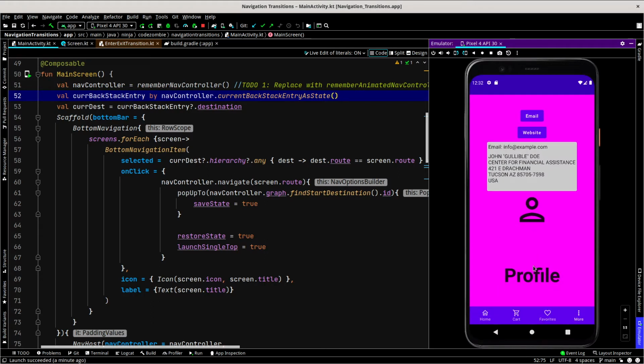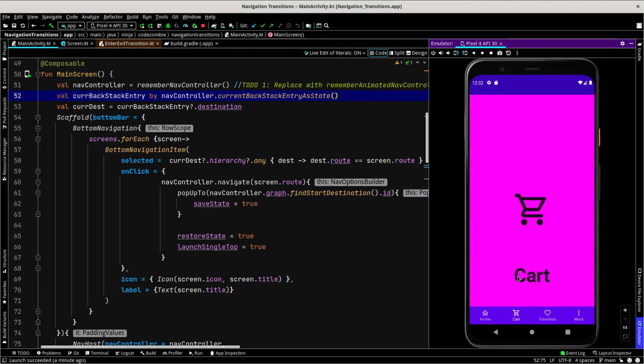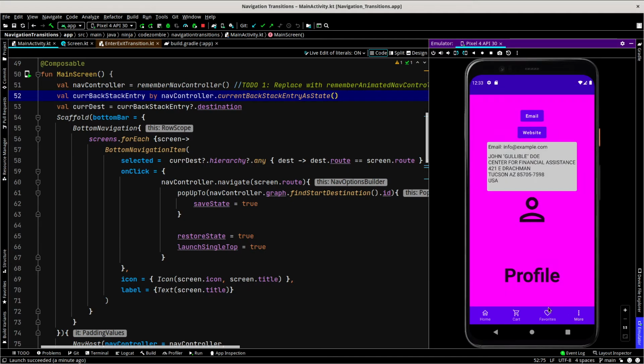And as you can see, currently we don't have any specific transition when we move to a screen and when we leave the current screen. The only transition that we see, however, is a very simple fade in and fade out, so that when I click the more screen for example, the current screen is slowly faded out and the new screen is faded in.